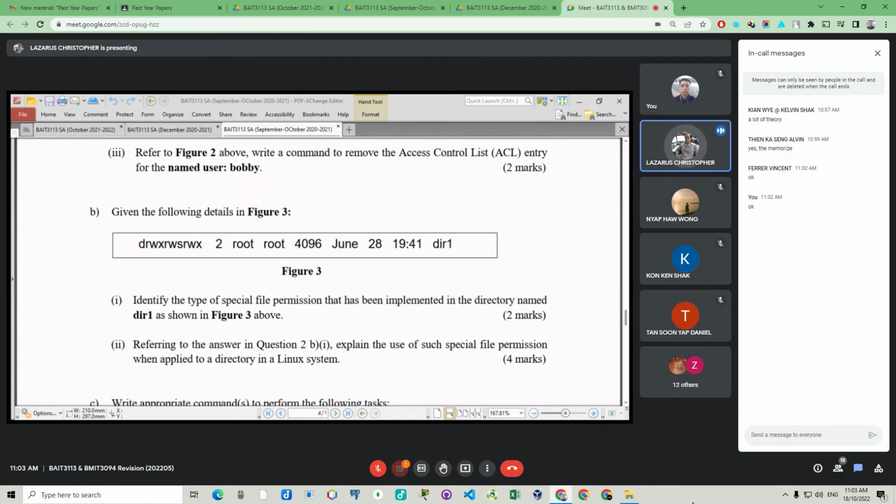I'm still in the process of scanning, but the moment I finish, I will put them in the pigeonholes and you can get them from there. But I have the overall marks already. I can take a screenshot and share it in the WhatsApp group. Okay, the overall marks, so I'll do that later.